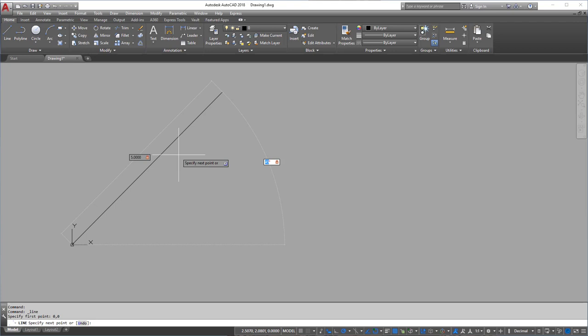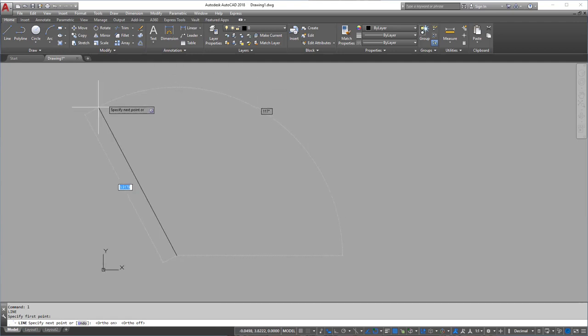Now, it's also good to note that AutoCAD works in a counterclockwise motion, and that's because of the way the angles work. So when you're drawing a line going up this way, it's 45. If I go down this way, technically it's negative 45. So when you're doing anything, think about everything counterclockwise, as this is the motion in which AutoCAD thinks. That's because you have positive X and Y over here, and then negative X and positive Y over here, and it keeps going like this. You can see how it rounds about. It is counterclockwise.